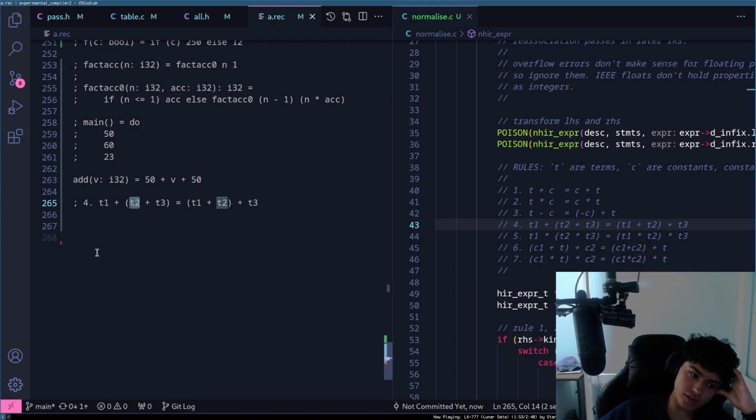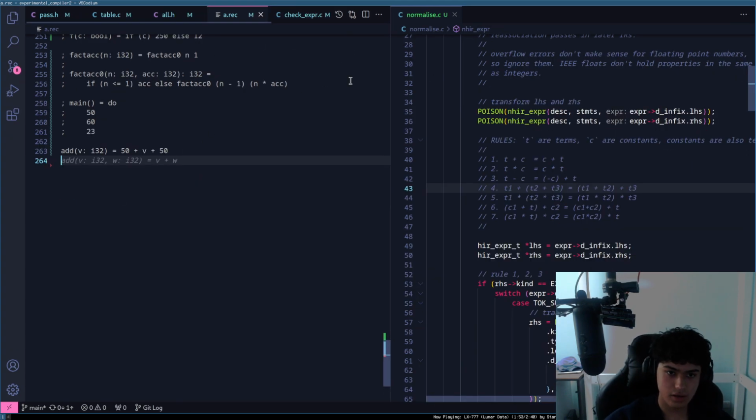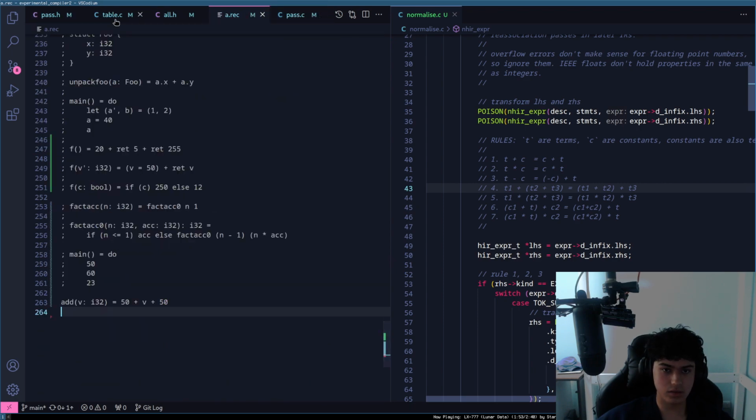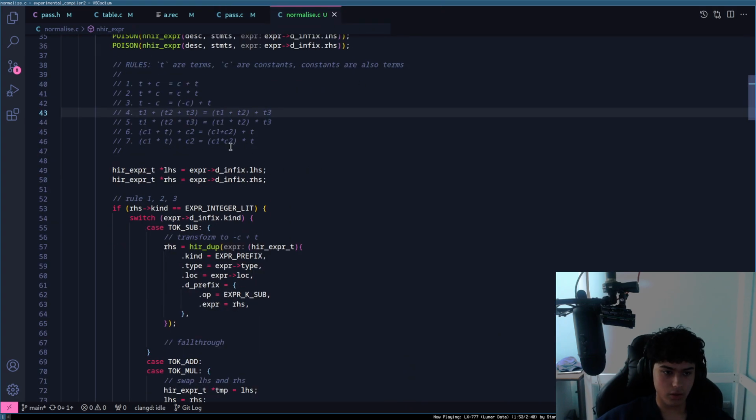I don't know if this causes errors yet. We'll find out. I think changing this might change the semantics. We'll cross that road when we get there. Okay, well, let's just do rule 4. Essentially, it's matching on that and then just swapping them.